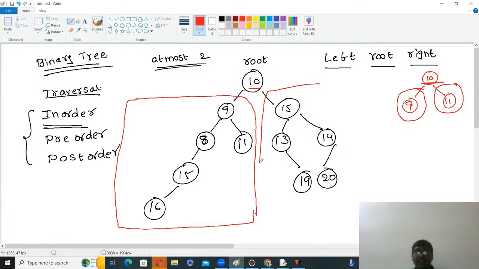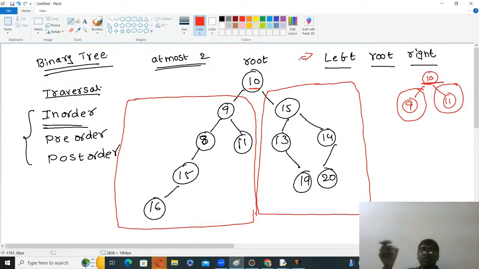This entire thing is the right child for node 10. Here, first I started at root, but it is not visited. Why? In-order traversal means you visit, in the sense print the data, the values inside the node. So 10.